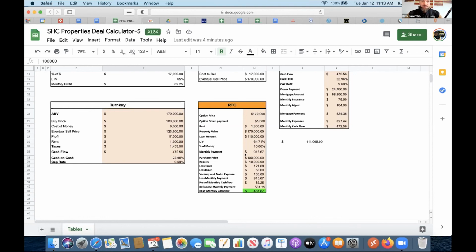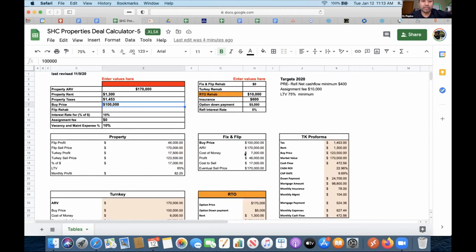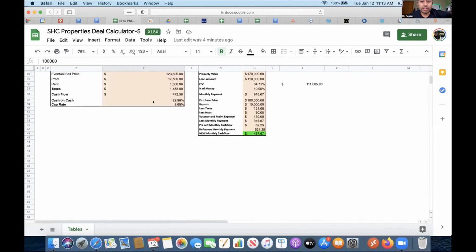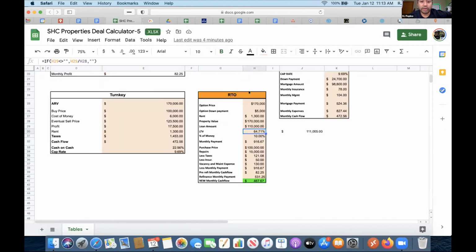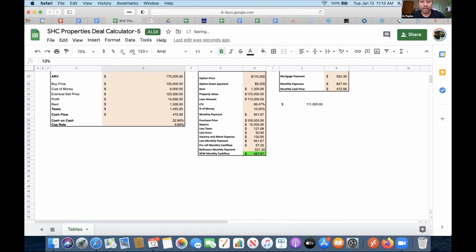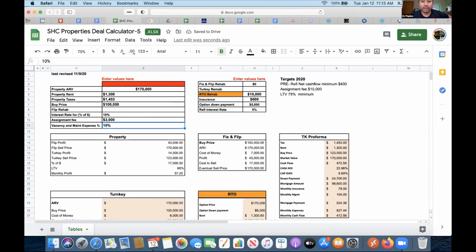So continue to follow us if you found value in this. I think this is going to be a deal. This will be a deal for us because we know our cash flow tolerance. I think we can still go back and negotiate a little bit with the seller to get a slightly better deal. If we got it for 100,000, then our loan to value is at 64, and then we could probably mess with these numbers and give ourselves an acquisition fee of 3 to 4 or 5K. It's not going to mess with our loan to value.